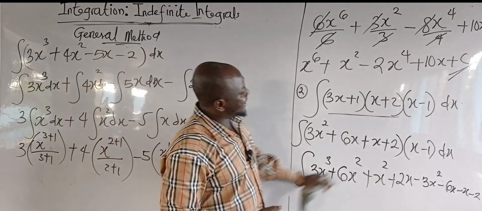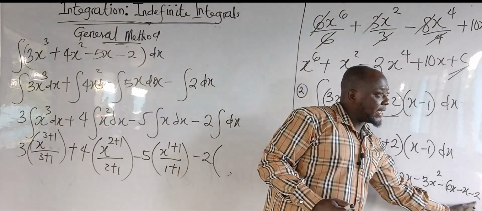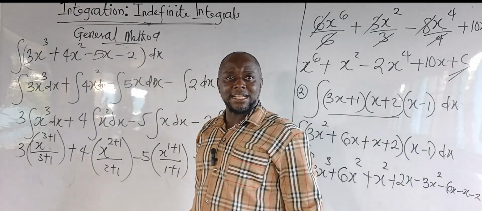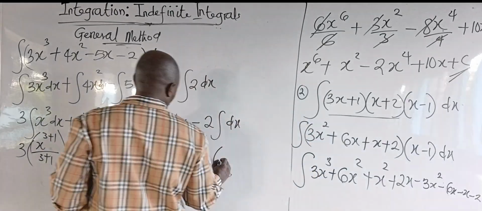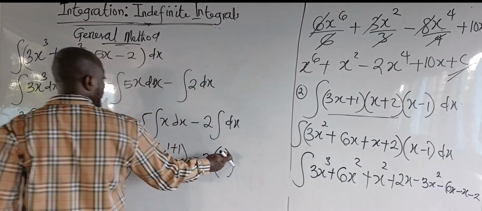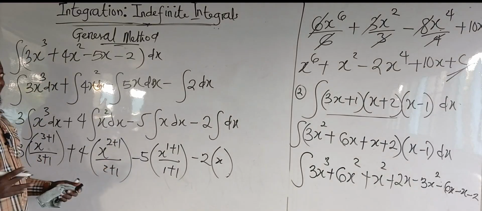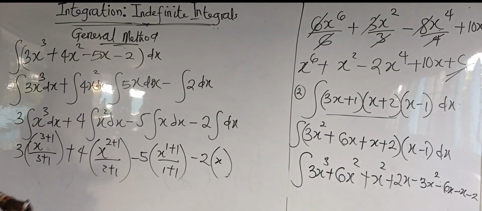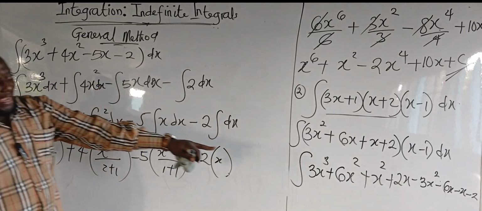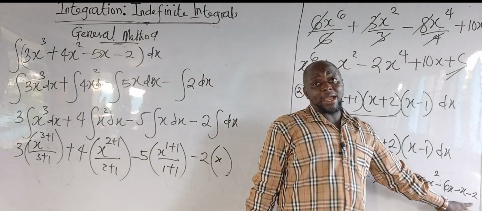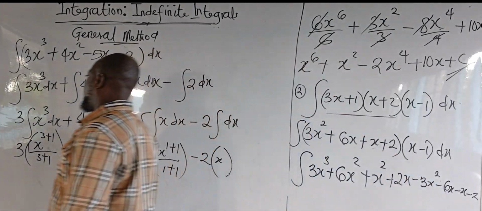Remember from the beginning, watch this. We have 2 here. So there's no x with it. So that's a constant. So just add x to that. So if you add x to this one, that is all. You're not integrating that as 1 plus 1. You just leave it as x, because 2 there doesn't have x from the beginning. Look at it. There's no x with it. So from here now, what do we know to do?